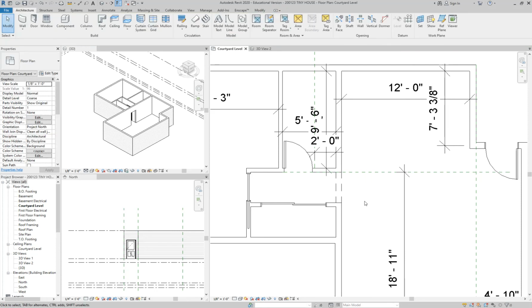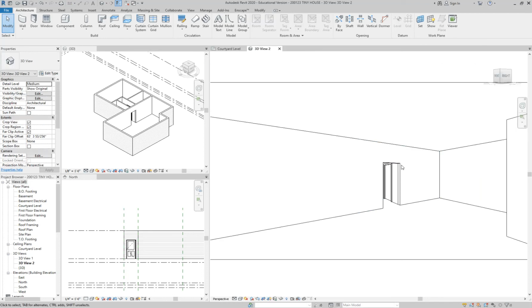Yeah. Awesome. So here's, again, this class should just turn into like reasons why Naima loves Revit. Do you see that it put in the dashed overhead lines for you? So when you're drafting, if there's something above that you can't see on the floor plan, you should indicate it with a dash. Revit's like, I got you. Here's your dashed lines. So it's great. And then in your 3D view, there's that as well.